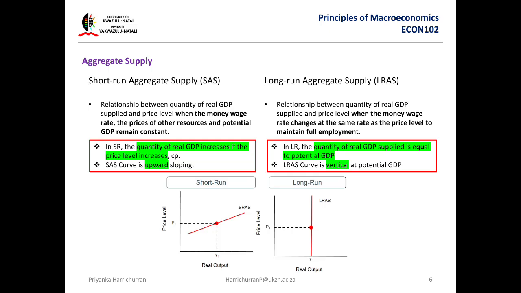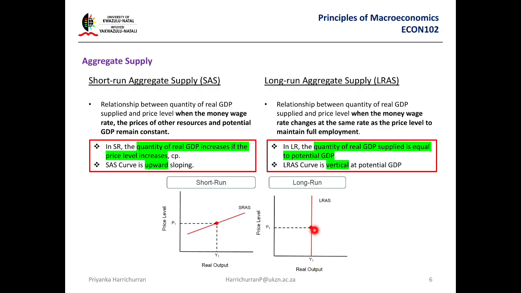But what does it mean? People get confused. When you think of real GDP, it's basically the total quantity of goods and services you produce, the number of goods you produced. The price level is how much all those goods cost. That's what it simply means. So obviously, as the price of goods goes up, businesses will supply more and produce more, because more goods means more profit. People are buying, the price is going up, and they're getting a lot of profit.